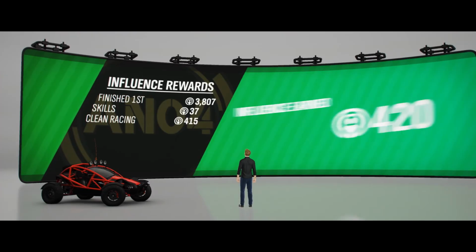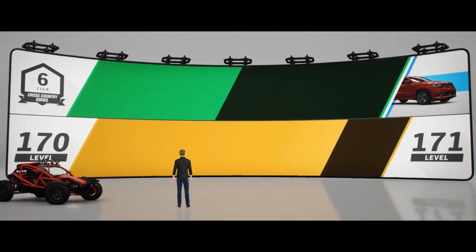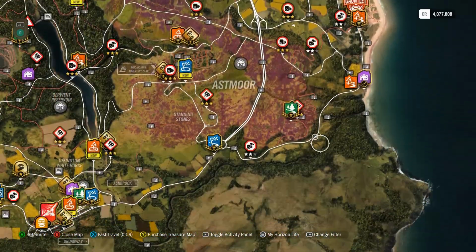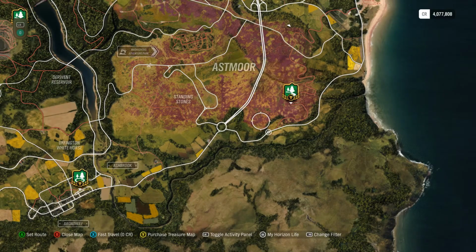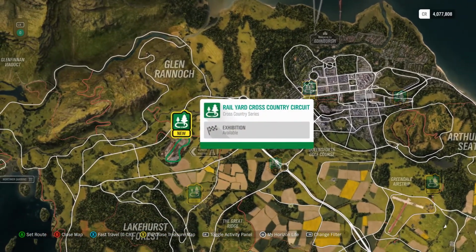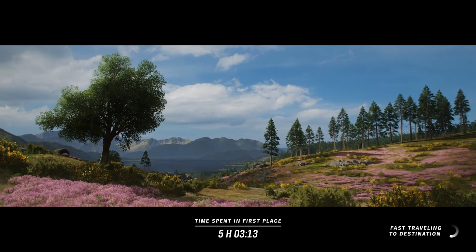I think it would like snow better. I think it would prefer snow. But dirt and sand, it doesn't mind. Why not? We'll do one more cross-country race and then call it good. Let's see here. We're going to have to do a lap race, because I don't think there's any non-lap race left. Yeah, we'll just do this one around the quarry. It's not too long, and since we're going to have to do 3 laps anyway, I might actually change it.